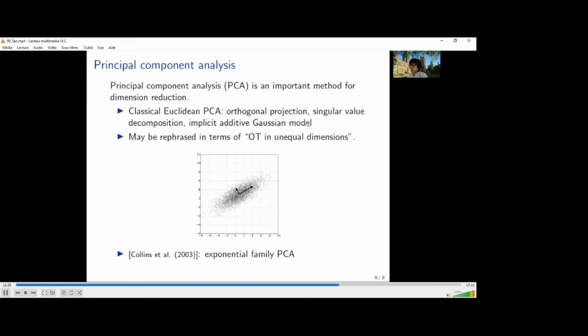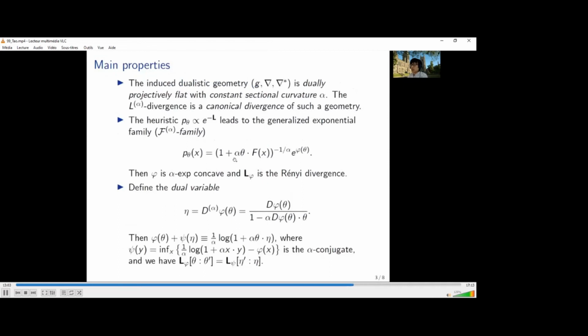to the Gaussian model, to the exponential families. And they call this methodology the Exponential Family PCA. So in Exponential Family PCA, instead of minimizing a quadratic loss function, they minimized a Bregman loss function. And this is because the exponential family is closely related to the Bregman divergence. So the main idea of this work is to extend this idea to the Alpha divergence, where I have an implicit probabilistic model given by this F alpha family.